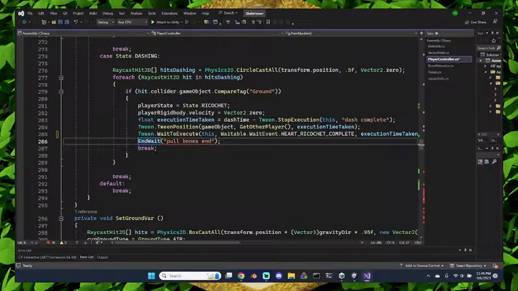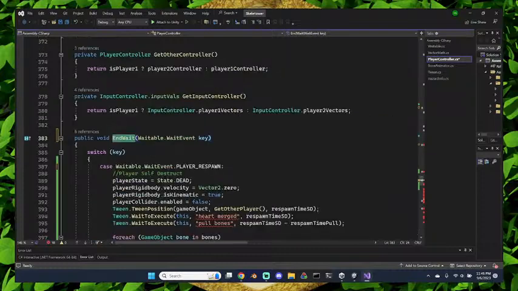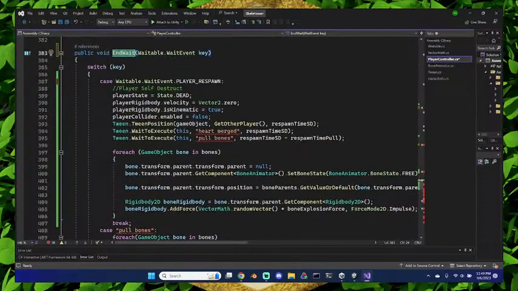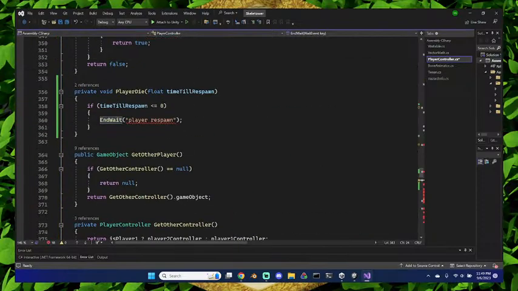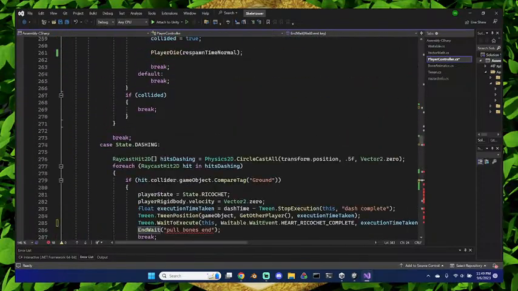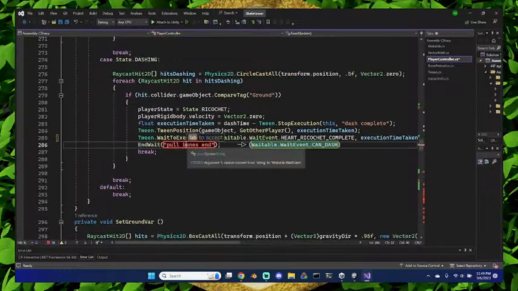Okay, so end wait also needs to be changed. No, it doesn't. Wait, what? How is it smart now? How is it taking a wait event as the key? Oh, wait, no, that's end wait. Okay, that explains it. So dash complete, it's going to be pull bones end.